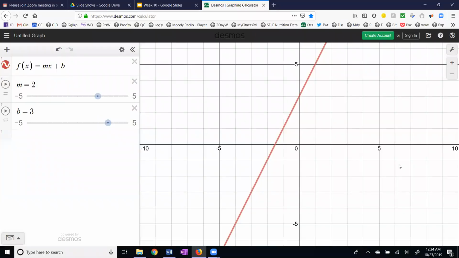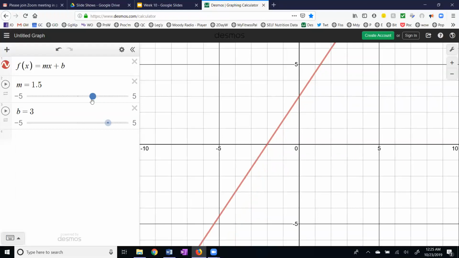Okay, here's a linear function y equals mx plus b. By the way, if you're unfamiliar with functions, you might want to look at a little bit more basic video. I'm going to assume that you've at least seen functions a little bit before. Y equals mx plus b. M is 2 in this case, and b is 3. M is the slope. So here's a slope of 2.